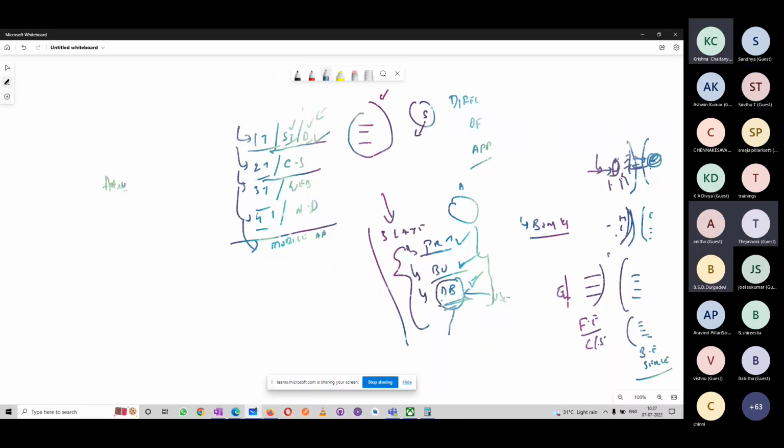Only one person. Now if 20 people went into the hotel, will one person come and take the order, or 2-3 people? It depends. They will say, boss, this is your table, and this is my table. This is that guy's table. So 5 people sat here, 10 people sat here, 5 people sat here. You take care of this table, I take care of this table, and this one.